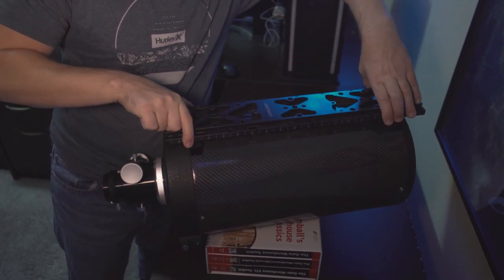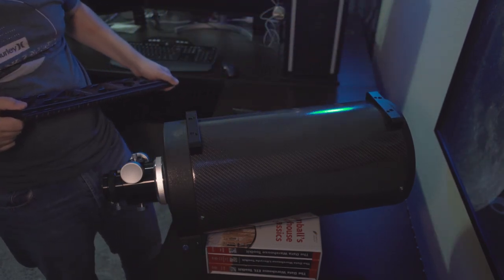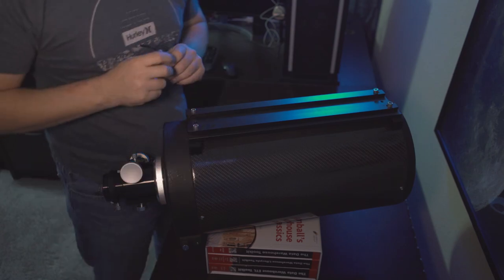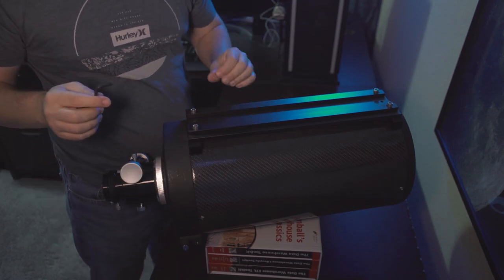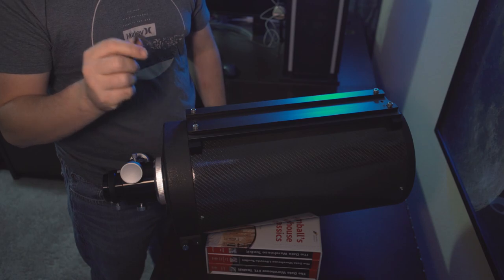And the weird thing is, the Losmandy plate wobbles. Either my Losmandy plate's off, or their radius blocks are. Super lube. It's like Frank's Red Hot. I put this stuff on everything. Why the hell would I be lubricating the threads of these bolts? Well, the answer is simple. If you put enough torque on them, they aren't gonna go anywhere, but if you ever need to remove them, they won't seize.